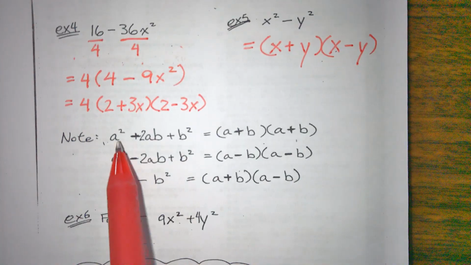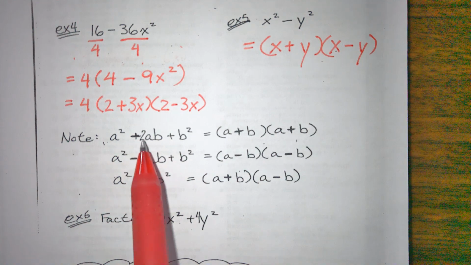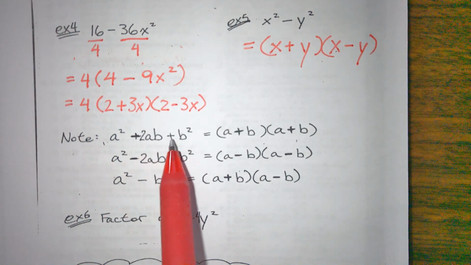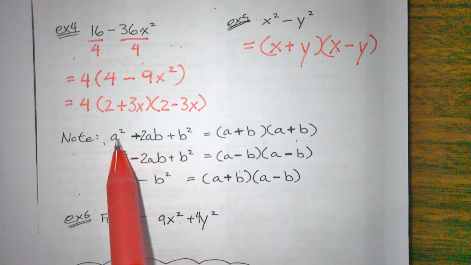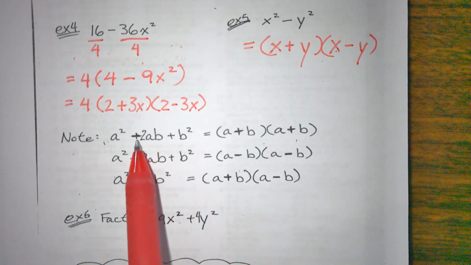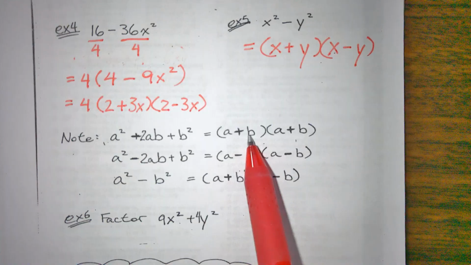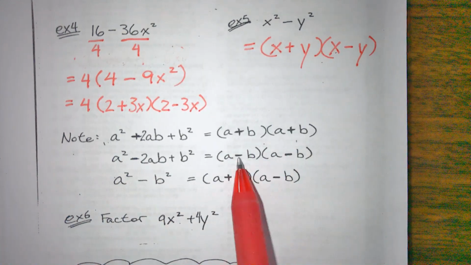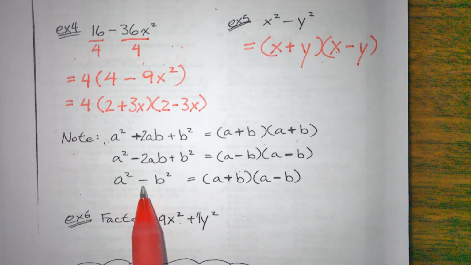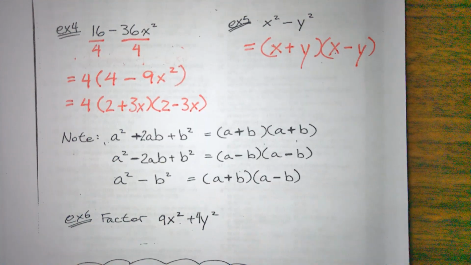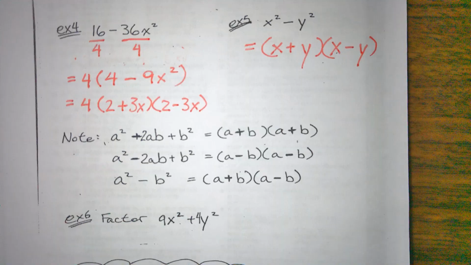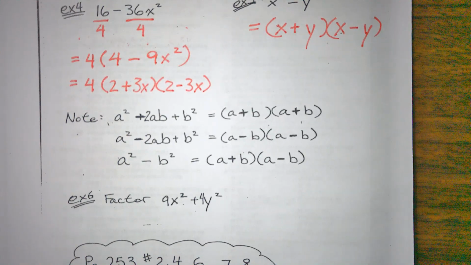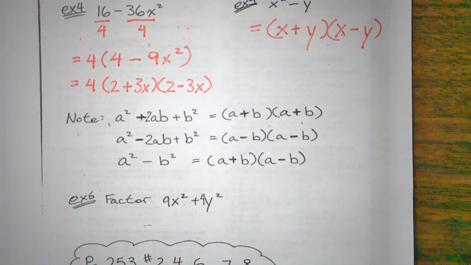Okay, so in general, if you have something like this, where you see a perfect square, a perfect square, and the middle term is plus, then it's plus and plus. If it's minus in between, then it's minus, minus. And if there's no middle term, that means one is plus, one is minus. All right, final one. Who can tell me this one?